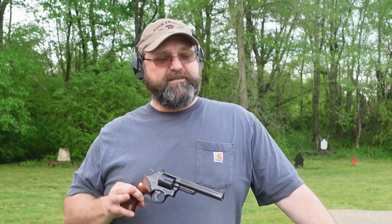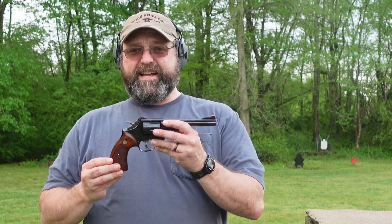This model was developed and released originally in 1955 by Smith and Wesson. The famous shooting exhibitionist, and when I say exhibitionist, I mean shooting exhibition, not the other kind, and Border Patrolman Bill Jordan had suggested to Smith and Wesson to make their .357 Magnum in this size gun. This is a K-frame, which is the same size as the Model 10, which was one of the most popular firearms for police to carry. It was also used in World War II. So this is the same size gun as the Model 10, but obviously he wanted it chambered in the more powerful .357 Magnum round.